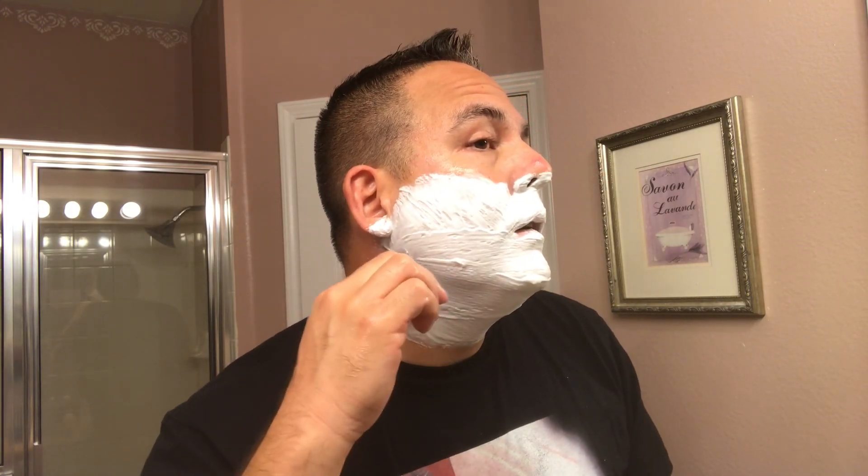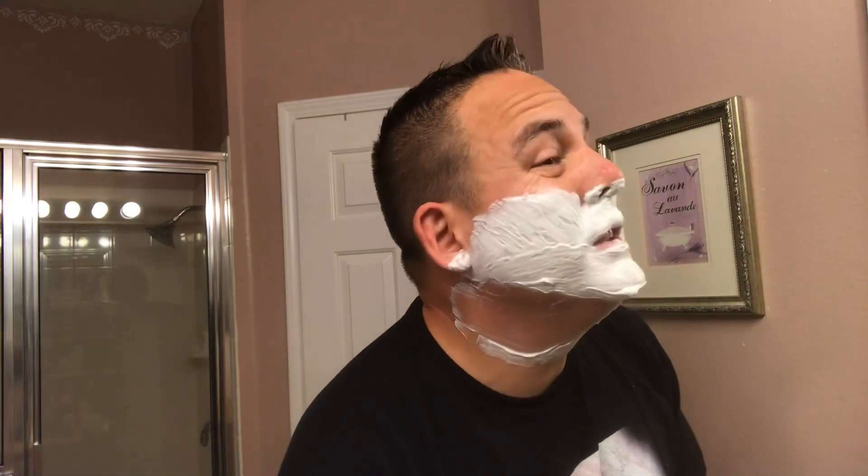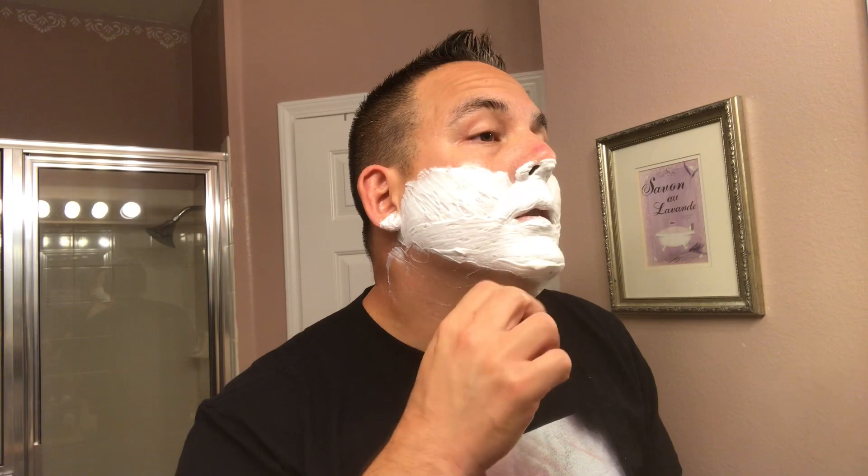He has a Facebook page and a website, so I'll try to leave that in the links below. But man, this soap does lather really nice. And pretty good slickness also. It's kind of hard to feel the cushion because this razor shaved so close, but the slickness and the lather is really really on par with what it should be for a shave soap. Yeah, so that first pass was really close — so this type of razor you probably don't need to do three passes. One or two passes would be just about enough for a decent shave.